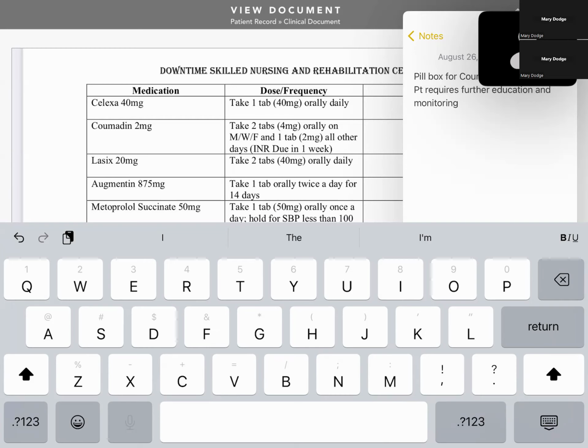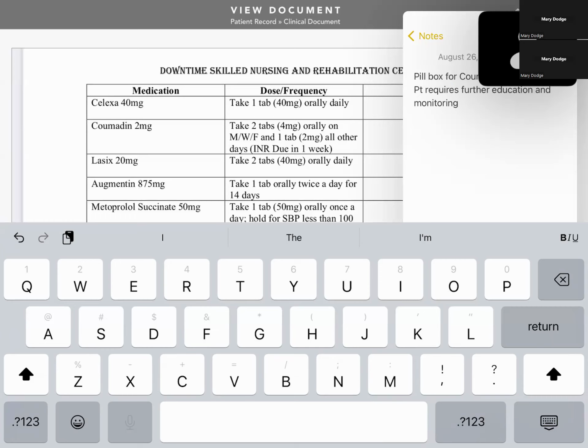So I'm checking my medication list that's in the home. I have 2 check marks, one next to Celexa, one next to Coumadin. The medications match. And now we're on to Lasix 20 milligrams. I note that the prescription bottle is correct according to the med list. Sir, could you tell me what you take for Lasix? I take 40 milligrams a day. How many tablets is that? 2. Good.